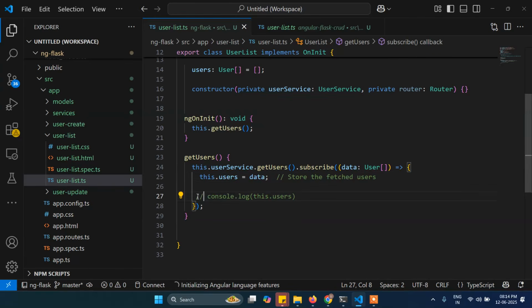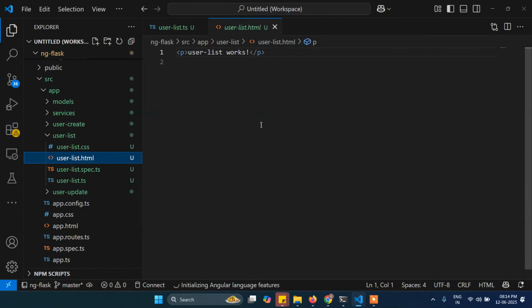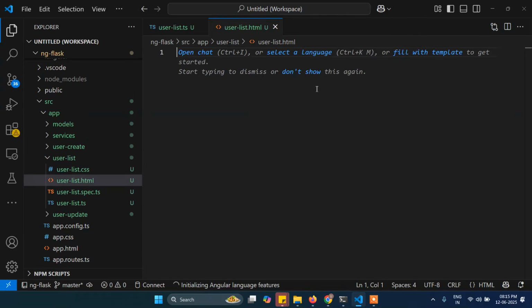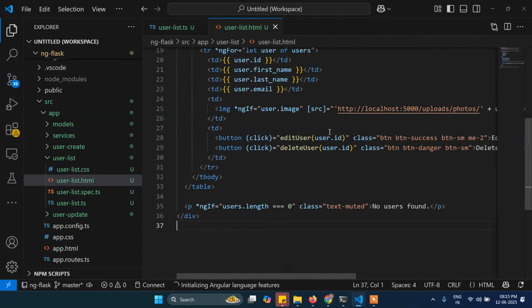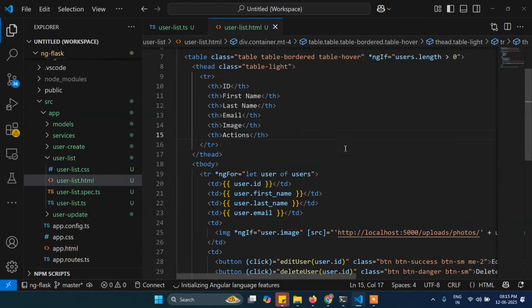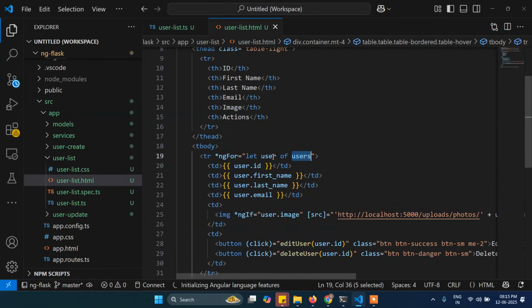After this we will have to write our HTML code to display the data. So let's go here, let's remove this, and then we will put the code. Inside the user list, these are the fields which we require. It's very clear: first name, last name, email, and image. So what is this users of user? If you go here, this is our users.